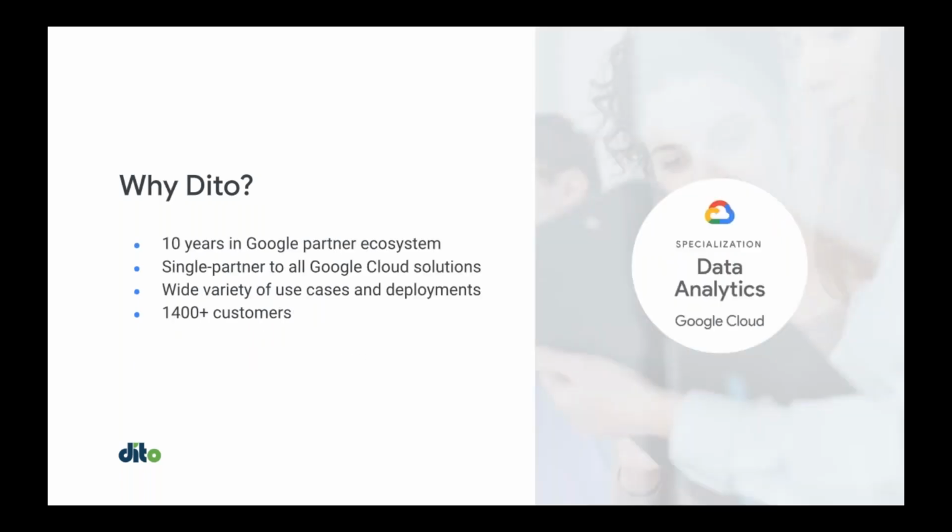And we've been involved in the Google ecosystem for over 10 years now. Dido was one of the original hand-picked Google partners for G Suite when they were starting their partner ecosystem. And over the years, as Google has grown their enterprise offerings, we've grown alongside them. And today we support almost 1,500 customers across these different product lines that really incorporate a wide variety of use cases and deployments.